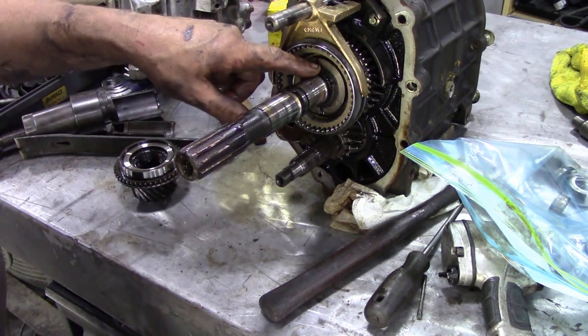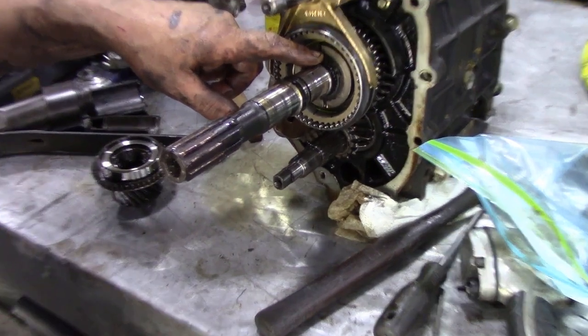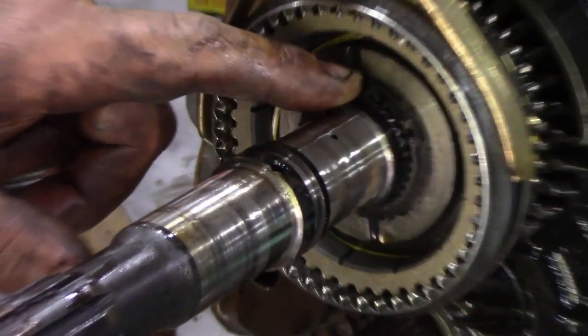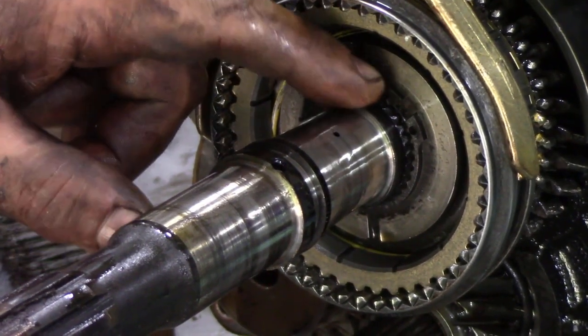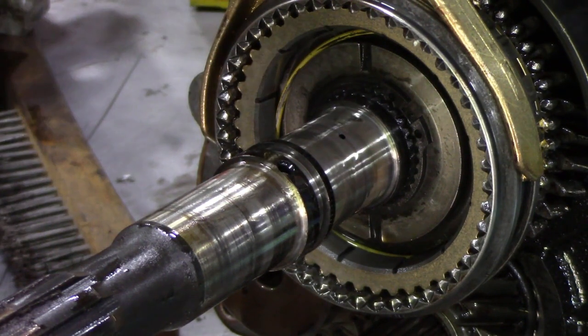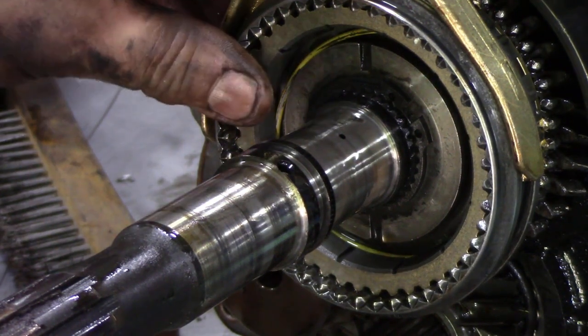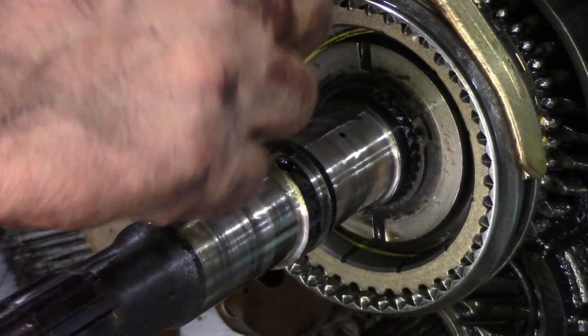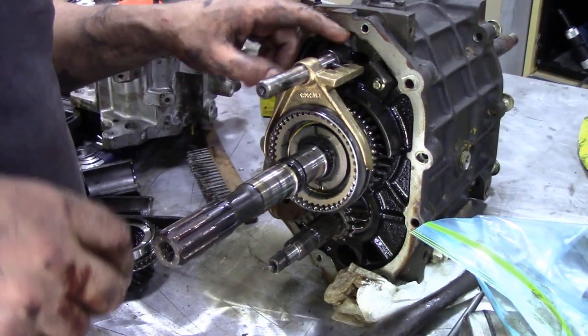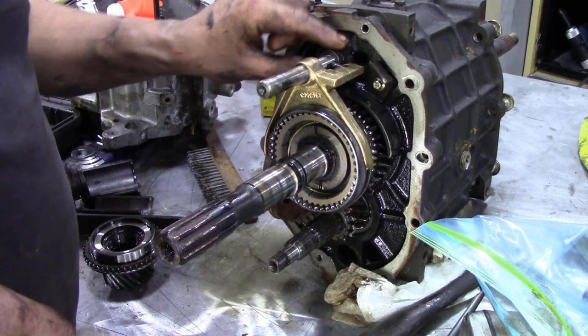So I'm going to get some circlip pliers and take this circlip out of here. Oh, here we go again. See that circlip there? Always replace the circlips, don't use them again, they're not worth it. And then we can take this assembly out. This is a bit tricky. This bit's a bit tricky to get out, so I'll show you how you do it.